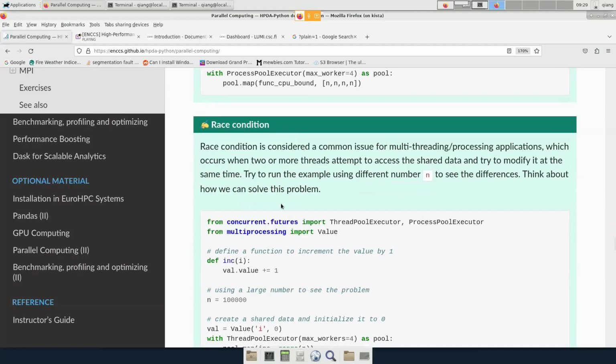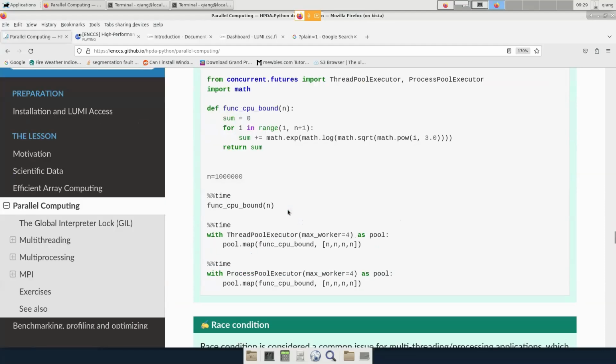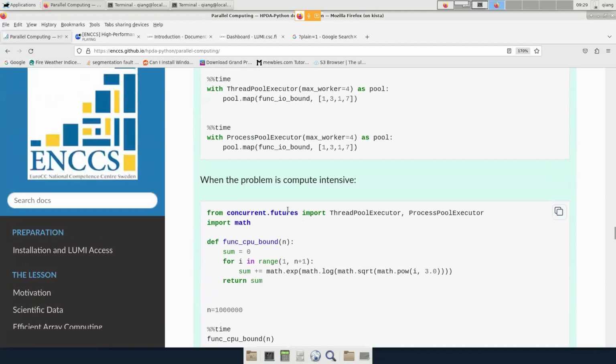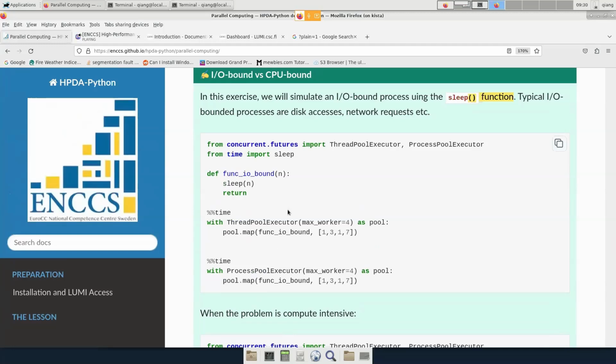What is the difference between the IO bound and the CPU bound? I mean, IO bound usually is things like reading and writing to disks or waiting for internet requests, things like that. Whereas CPU bound is computation, basically.